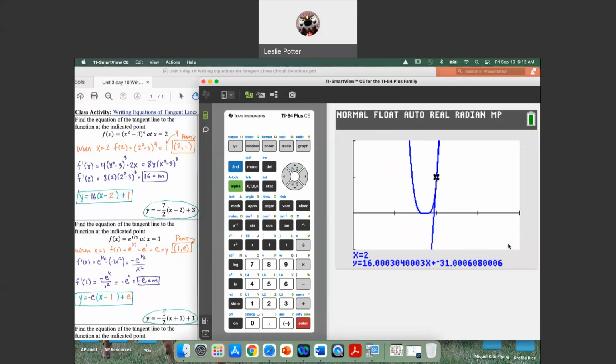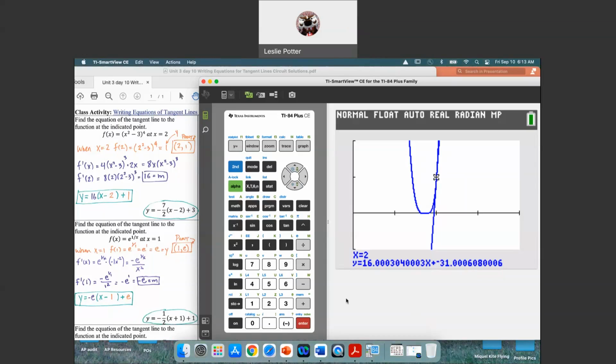And here's the equation down here. So this is the tangent at x equals 2. And the tangent line equation is 16x minus 31. So all of these extra digits, of course, we've always talked about that calculator, how it rounds when it determines its values. So you have to read this whole thing as 16x minus 31. So think about writing this in slope-intercept form. If we distribute the 16, it's 16x minus 32 plus 1. That gets us the 16x minus 31.